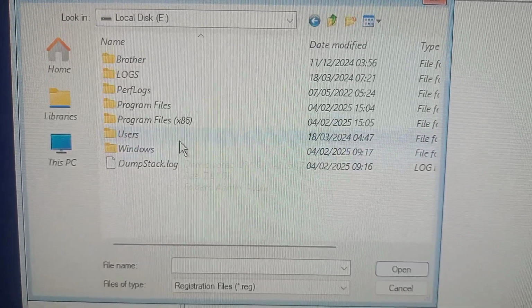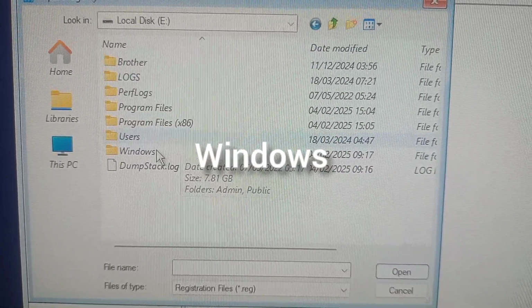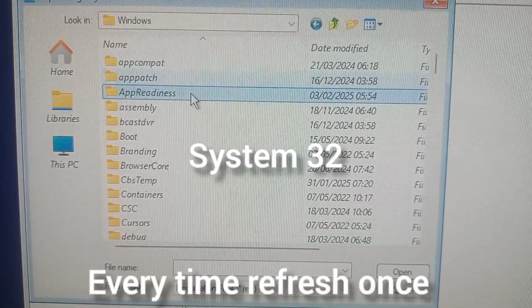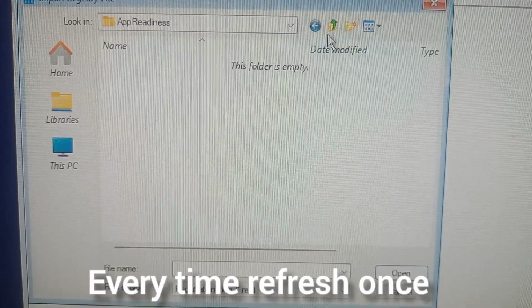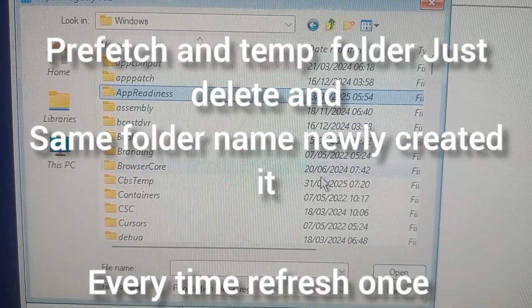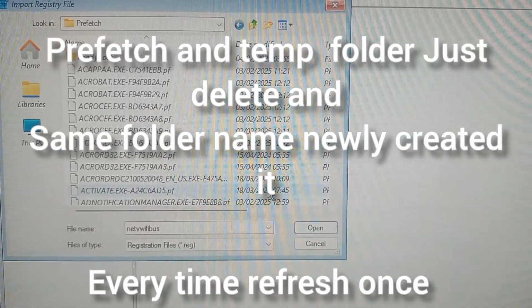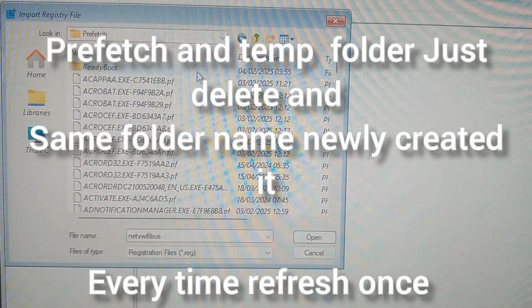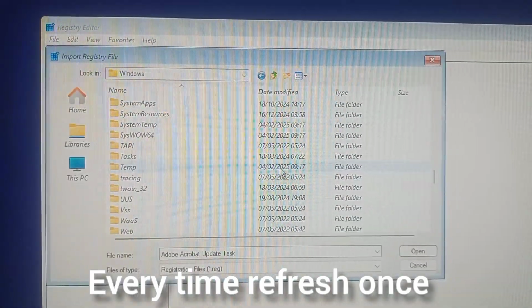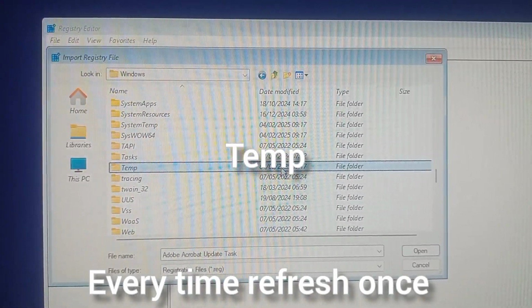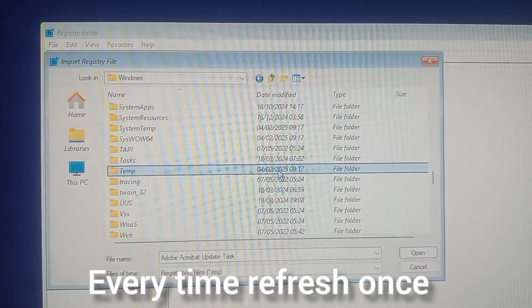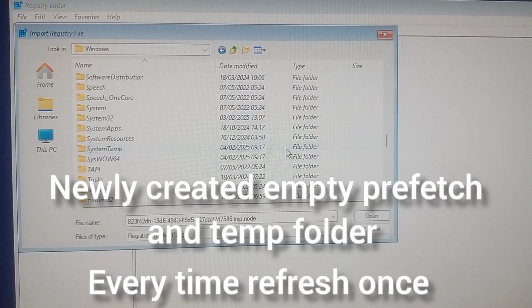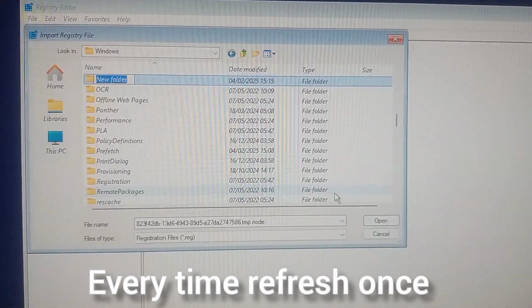E drive, Windows, System32, under drivers, prefetch, temp, SysWOW64 files. Okay, prefetch and temporary folders, just delete and recreate them. Every time refresh, and once the processing is completed, refresh it and newly create empty prefetch and temporary folders.